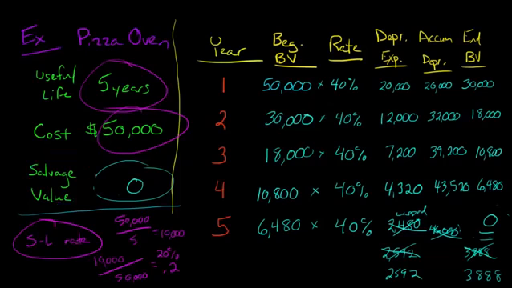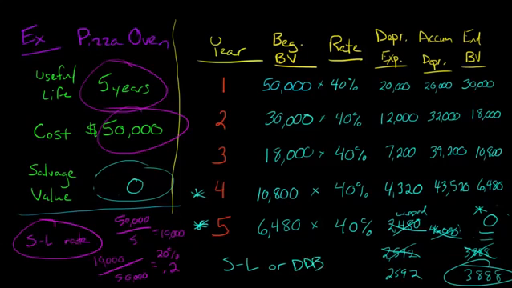Now, in the first example, we actually had to take less depreciation to make sure we didn't go below the salvage value. But in this case, we don't even get to the salvage value because we're at 3,888, and what we really need is 0, if we don't have any salvage value. So you might be thinking, what do you do? Well, one thing some firms can do is, in the last period or last couple periods, they'll take the larger of straight line or double declining balance.